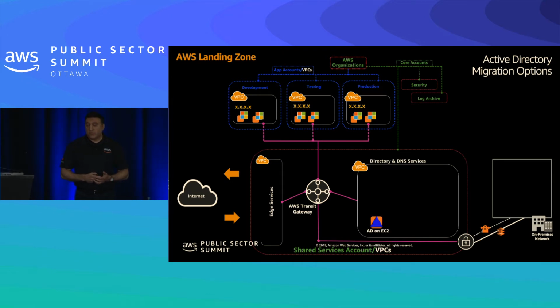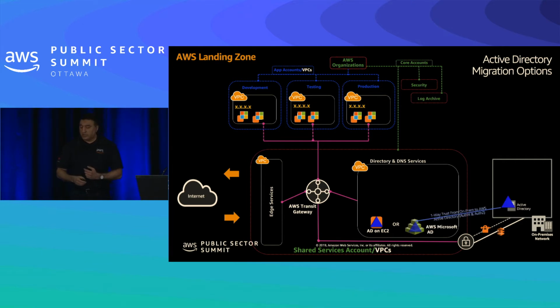So the other option is really to create another AD in AWS, where you can install it on EC2 or use our managed service, AWS Managed Microsoft AD. You can create trusts either way, depending on where your identities live. It could be a two-way trust or a one-way trust, depending on where your identities are. You can use ADMT or a tool like that to move your identities to AWS. If you are doing SAML federation with Office 365, you can do the same in AWS.